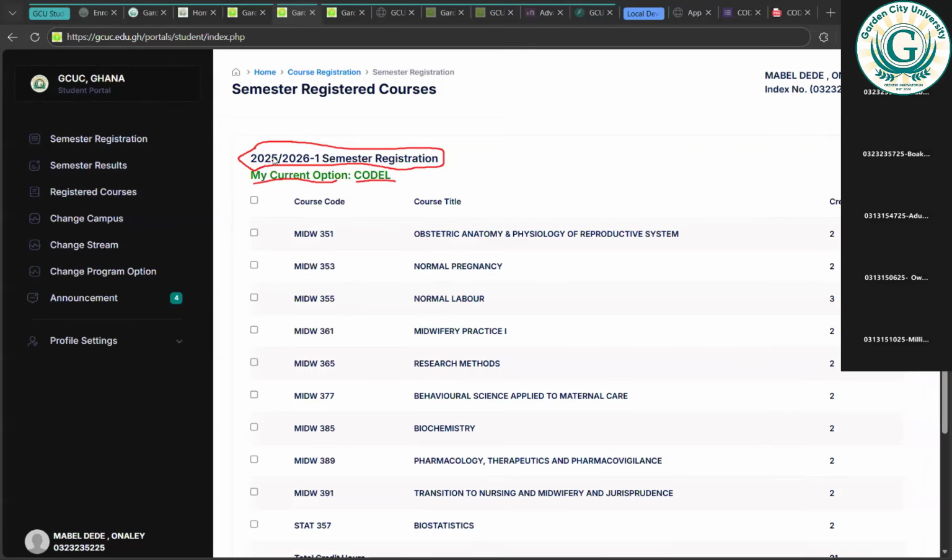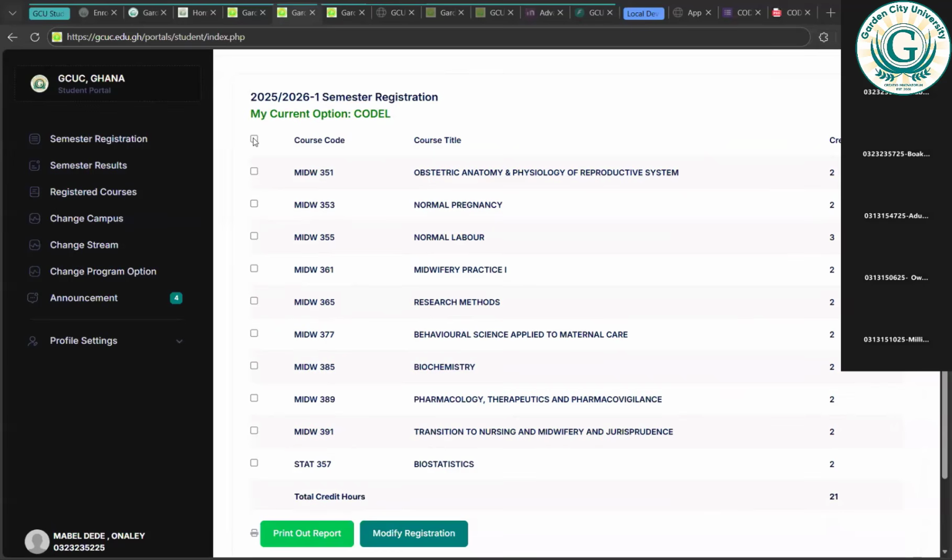So we want to register our courses. How do we register the courses? You check the particular semester here is 2025-2026 academic year, and then you check your option. If you have not registered, these boxes would show empty.